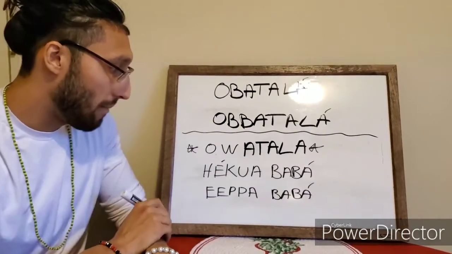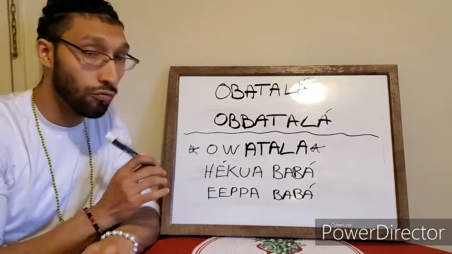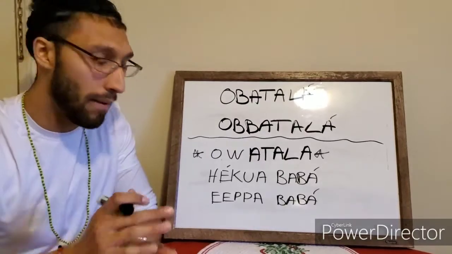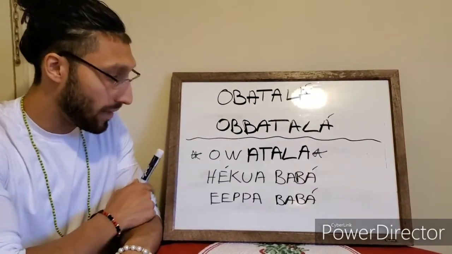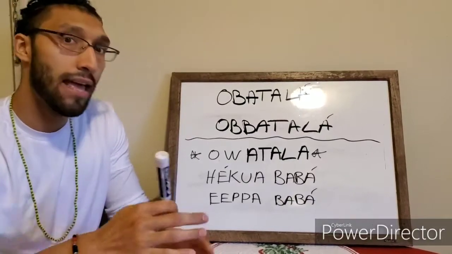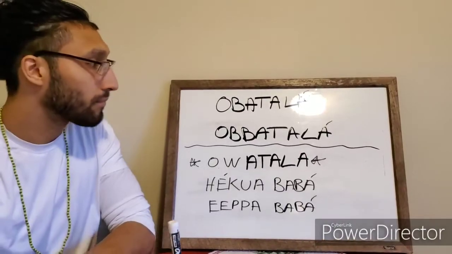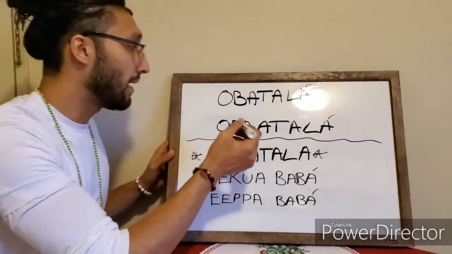So, Ekwa Baba. In Lukumi, we say Ekwa. In Yoruba, if you want to be very proper, it's Epa. Epa Baba. The pronunciation is on the first E, Ekwa. We say Ekwa Baba. In Africa, they say Epa Baba. And I did not include it, so I'll just write it down right now.